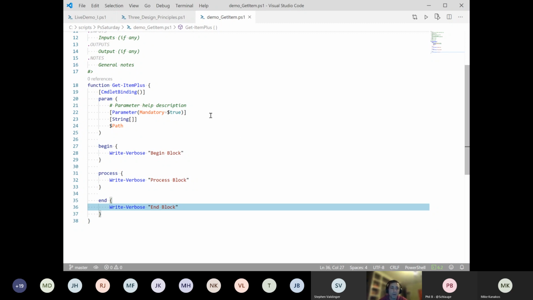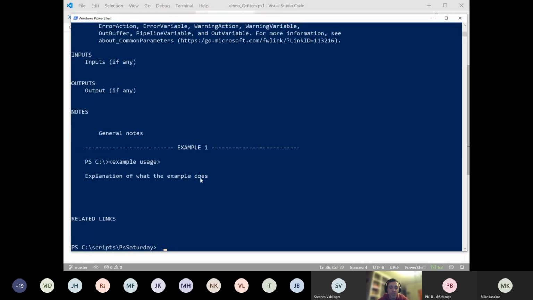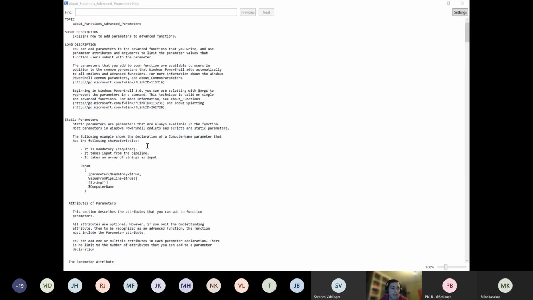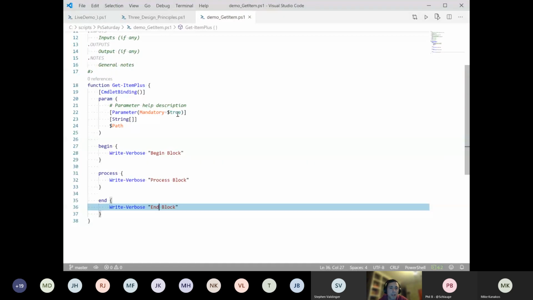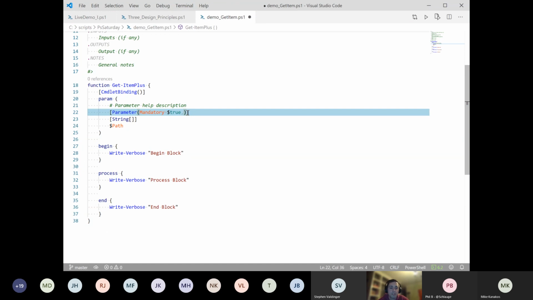What I haven't done here, though, is set up my template to accept pipeline input. And I can tell you, I don't really tend to remember how to do that, but what I do remember is the help system will tell me how to accept pipeline input on a parameter. And if you look in here and I just do about_pipeline, okay, if I want to be able to take value from pipeline, then that needs to be a parameter attribute that is in my function, right? So let's make sure we can do that, right?